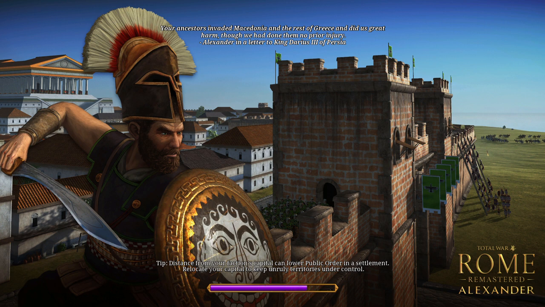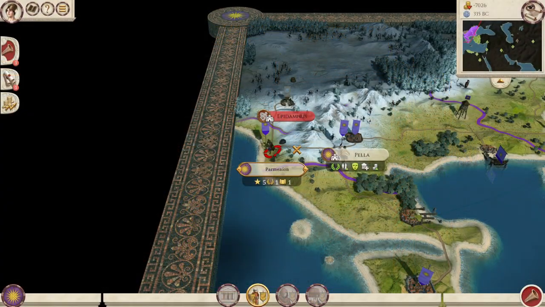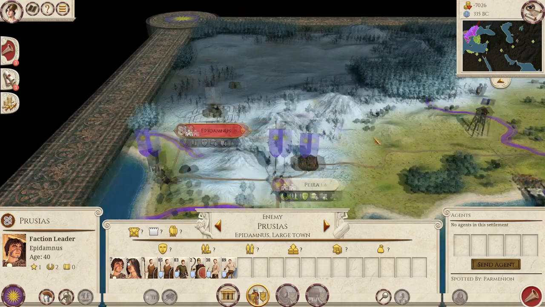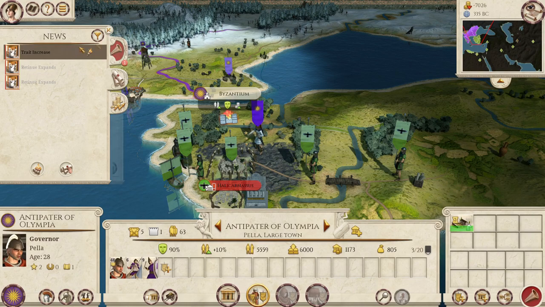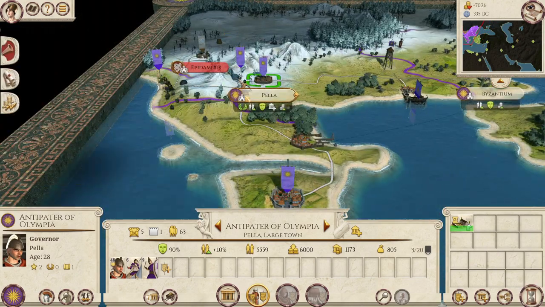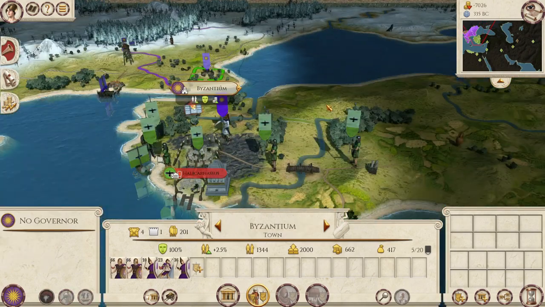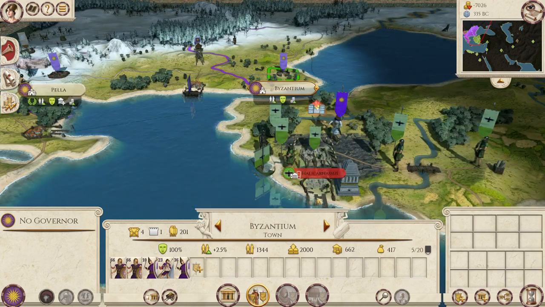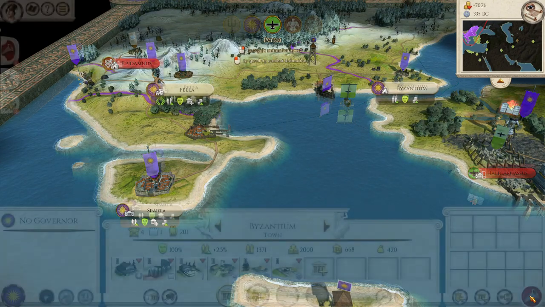Okay, so now we have one last thing left to do with Parmenion. We've got to move him north to finally crush the Illyrians. No doubt. So Parmenion is a superior commander now. He has won all his battles. I just haven't won them as well as I've wanted to win. So you know what? Let's do one more turn.